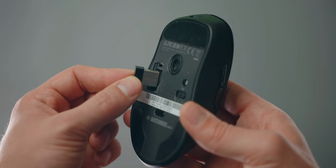And also a word on the Bluetooth 5.2. It's great that it has multi-device compatibility, but that's not really new. It was available on the previous models. What is exciting is that Bluetooth 5.2 is supposed to give you lower latency. And for Bluetooth, that is exciting. All right, back to the video.